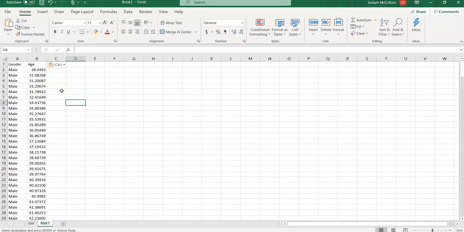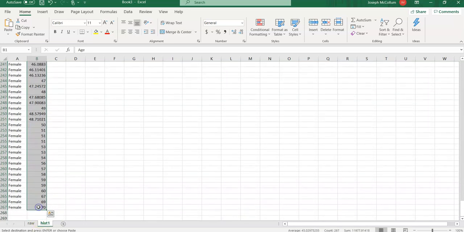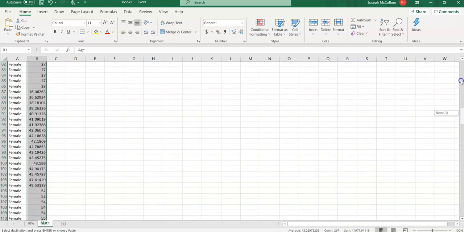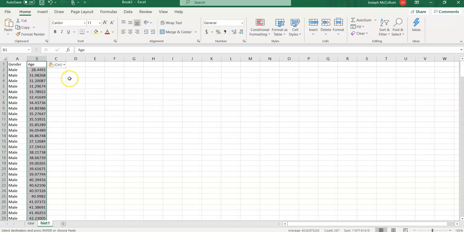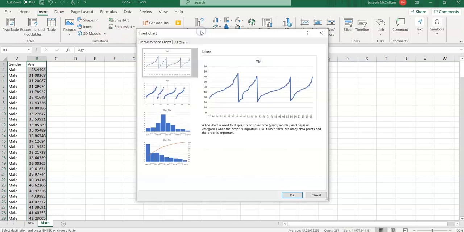First, there are quick ways to build pictures. So we can highlight all the data you want. Let's say we do it regardless of gender right now. We just want to build a summary picture when we have quantitative data. That is a histogram or box plot is what I would use. So you highlight your quantitative data, age, you go to insert on your Excel, click on recommended charts, and it should provide you some options.